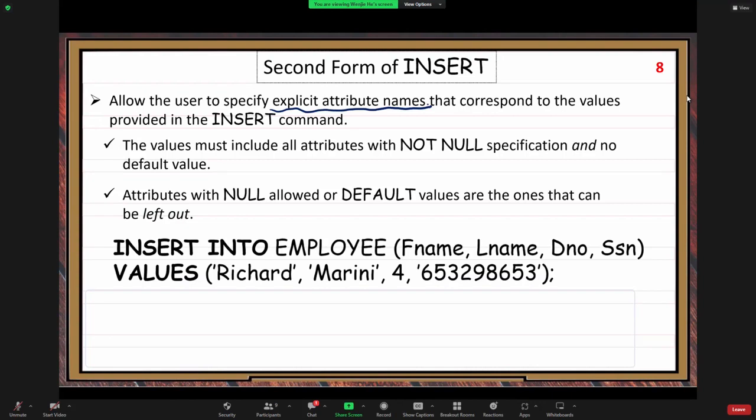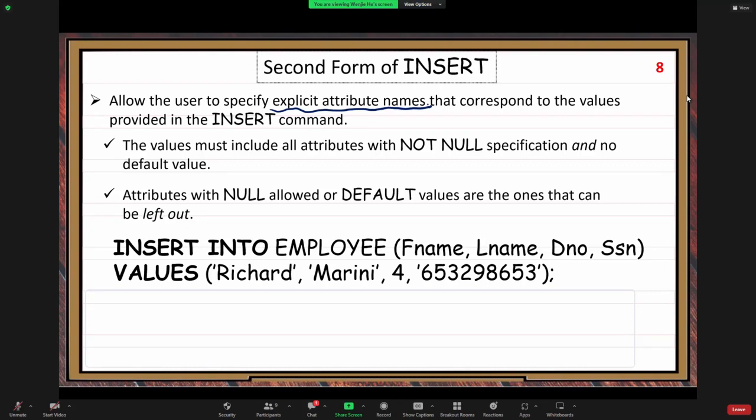Look at the second version of the insert statement. Insert into employee, parenthesis. Here, we only specify 4 attributes in this order. We do not have to follow the original order. You just use the order that is convenient for you.